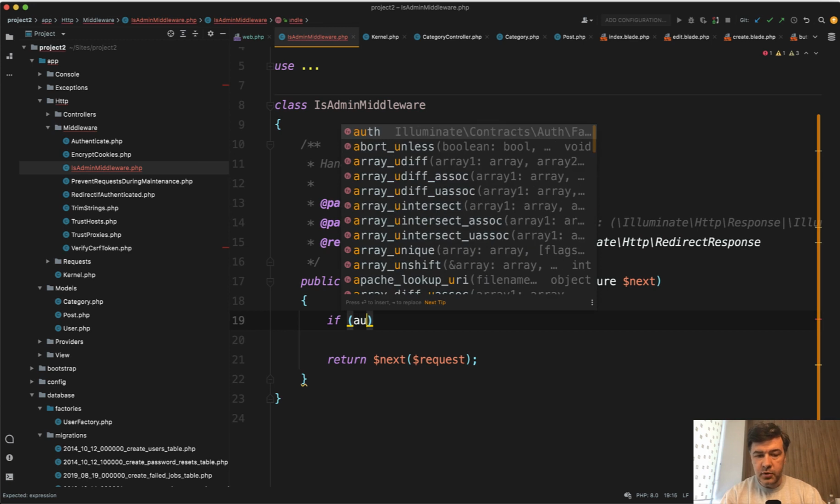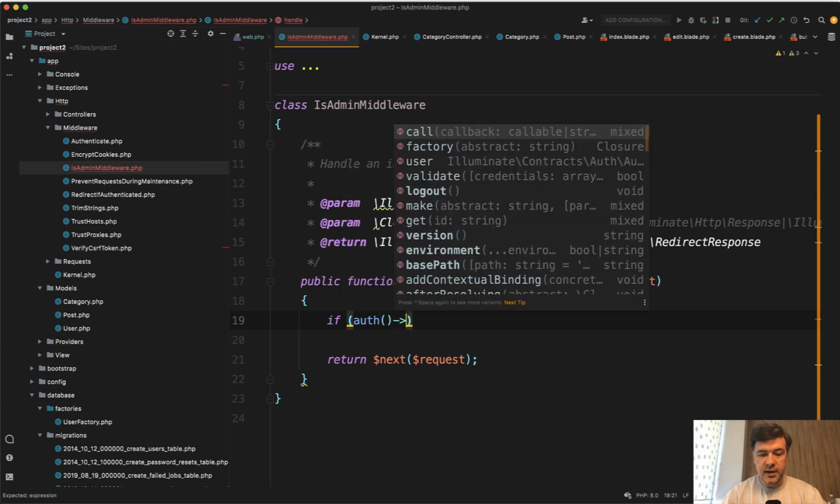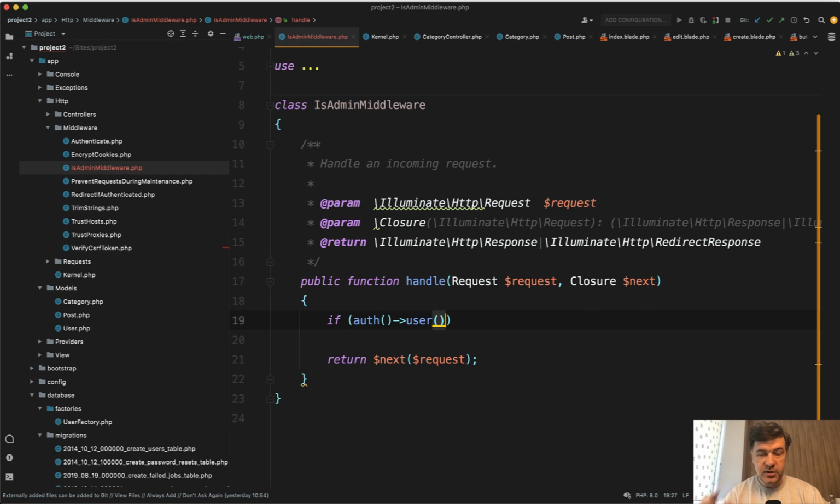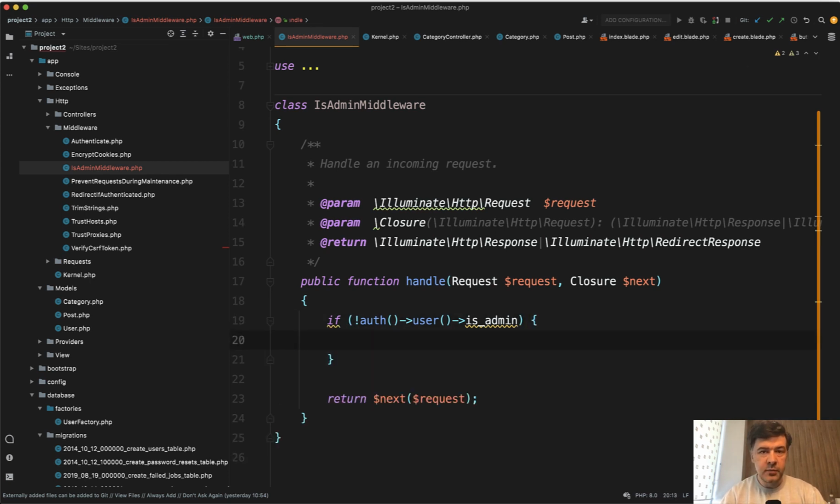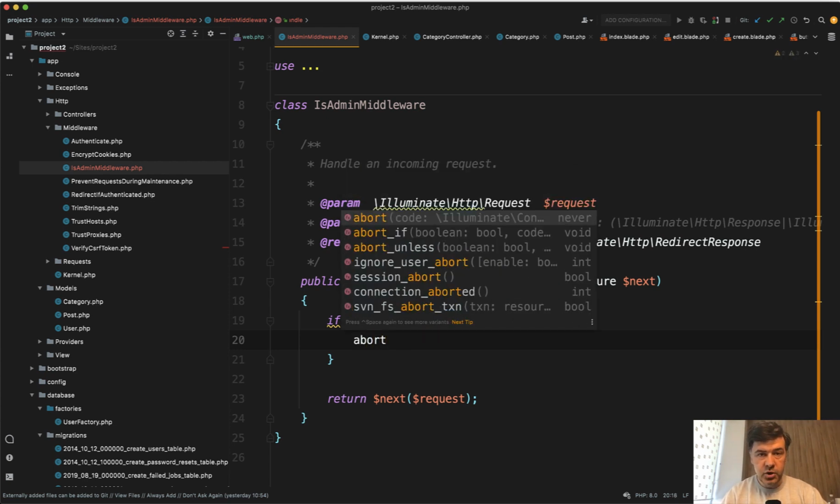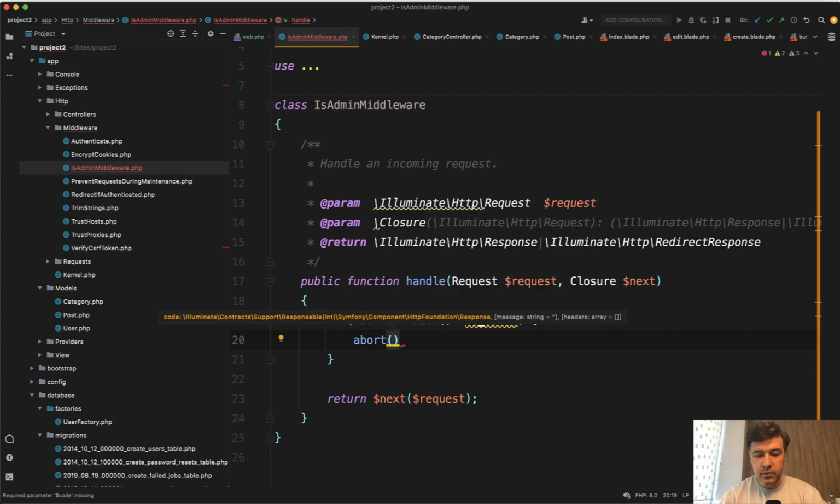For that, we have a helper called auth, another helper inside called user, and that would return us the logged in user object, and then we have a field in the database. Admin is the name of the field. So if not is_admin, then we add a return. So return some error, and again, another helper of Laravel is called abort. Abort would show an error page and stop everything else from happening, and we can pass the status code of that abort, which is 403, which is by default unauthorized. Authenticated, so logged in, but not authorized, meaning you don't have permission for that specific feature.